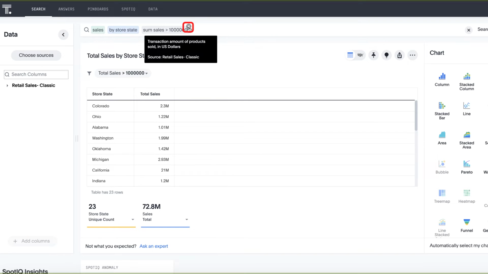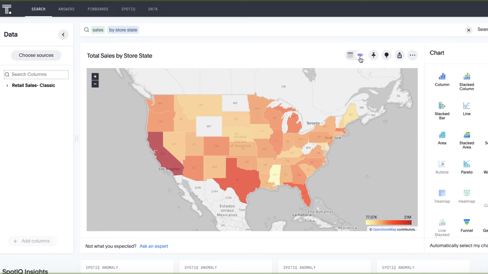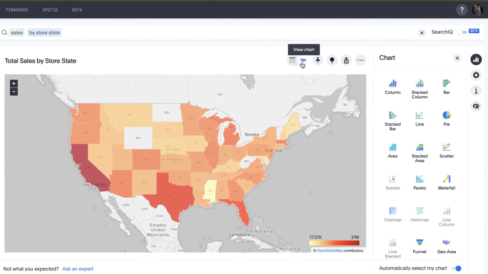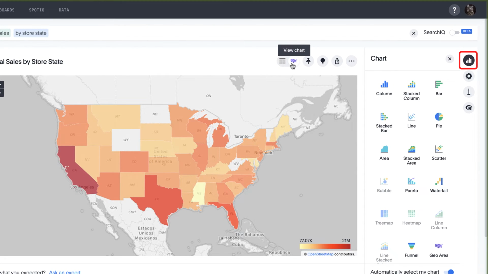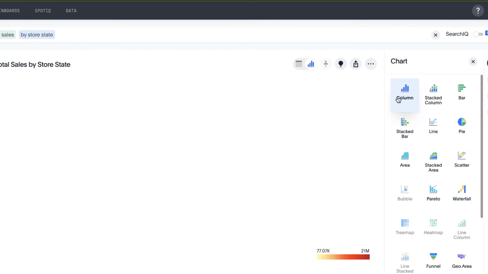First, we'll remove the filter we've just applied by clicking on the X here, and now toggle over to Chart View. Remember that ThoughtSpot tries to provide you with the best visualization for your search. When geography information is available, it is visualized as a map like this. If we want to apply any filters to a visualization, we need access to an axis title. To demonstrate this, let's quickly change the chart type by clicking this icon on the far right for chart customization. You'll learn more about this in the next lessons. From here, let's select the column chart type, and the visualization updates.